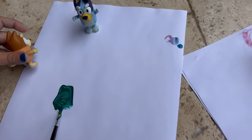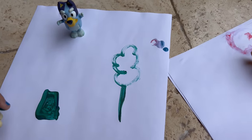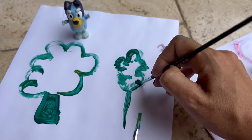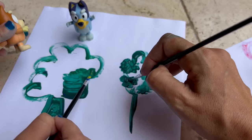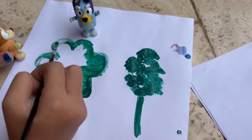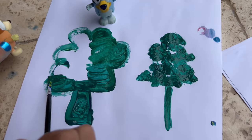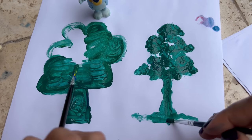Wait, is that a tree? Yeah. Can I make one right over here? Sure. You're a better artist than me, but that's okay — I'm just a little bit older than you, that's why. Don't forget to paint it. Paint the whole thing? Mm-hmm. What do you think of my tree, Bingo? Beautiful. Thank you. What about mine? Your tree looks amazing. Yours too, but yours is better. No, yours is... it's just a different type of tree. It doesn't mean that it's better — it's just different.